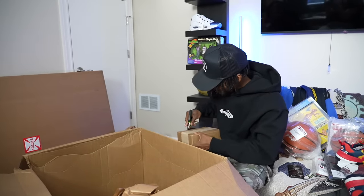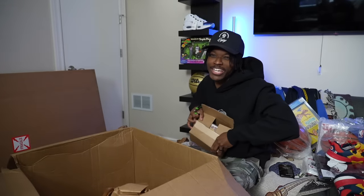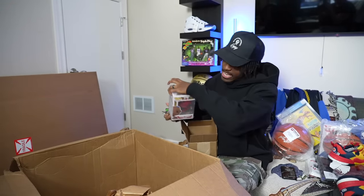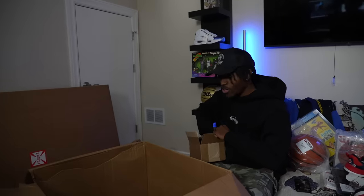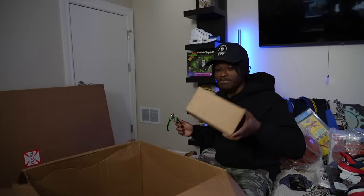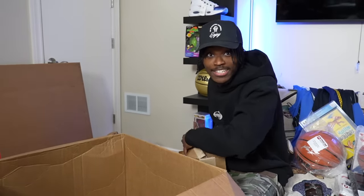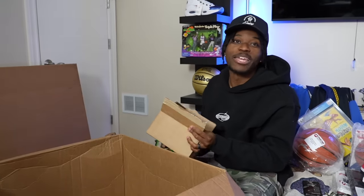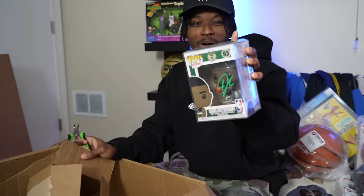I knew we were gonna get some Funko Pops — it's impossible not to. This one is Dennis Rodman. Shout out to the Worm — he even inscribed it as 'Worm.' Same size box, and I'm assuming this is another one. Can you guess this Funko Pop? It's a current NBA player on an Eastern Conference team. Midwest — Giannis! Yeah, that's a Giannis one. I've never actually seen a Giannis Funko Pop before.